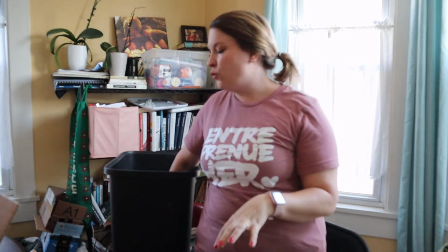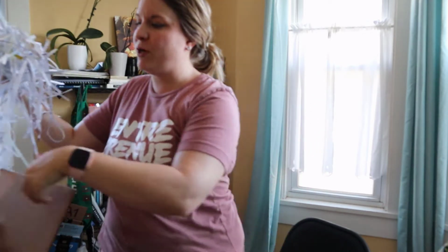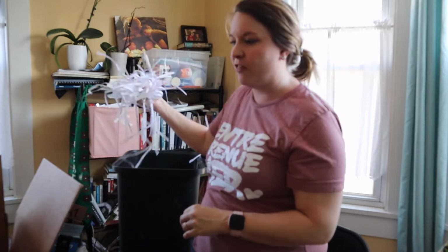A third way that you can use your trash shreds, your paper shreds, is in creating food storage boxes. If you're someone who buys potatoes in bulk, or you have squash that you want to have throughout the winter, or even apples, you can create a bulk bin where you take a cardboard box or a plastic tote, you drill some holes for airflow, you put in a layer of your shredded paper just like this, you put a layer of the food that you want to store, then you add another layer, and you create this layered system.